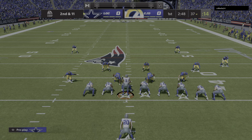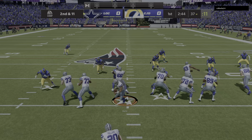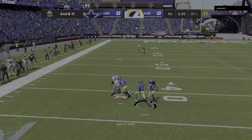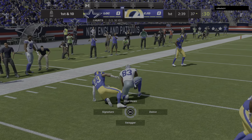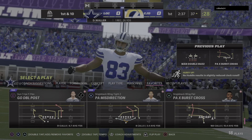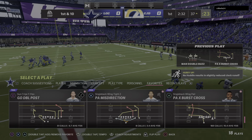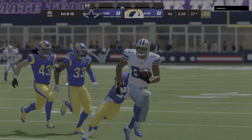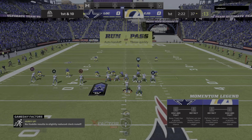Second and 11 now. Here's a play fake as they set up to throw. Got a man open — it's Darren Waller — and this is going to be another first down as the tackle's going to be made at the Rams 37. They give them credit for a good read there, reading the man coverage on the right side and sending the tight end a few steps down the field, then angling him to the left on a crossing route. He got enough separation to turn it into a nice gain.